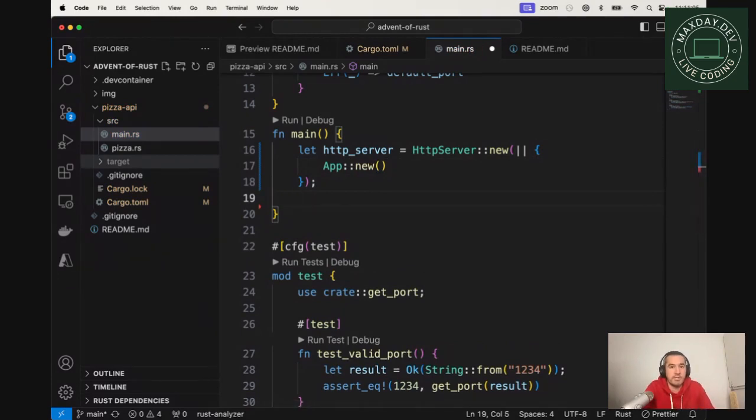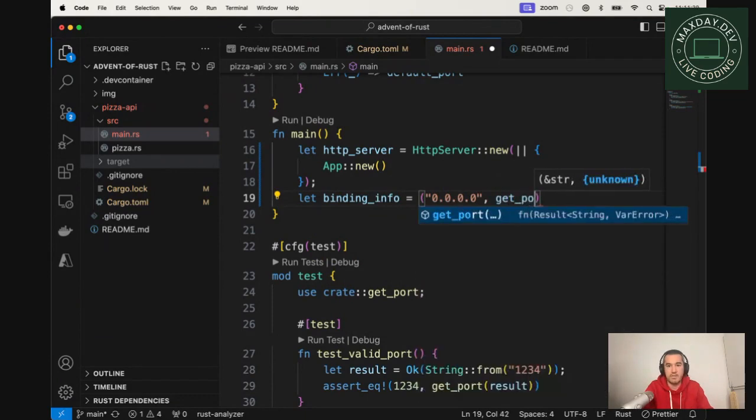The next step would be to bind this HTTP server to a specific port. Fortunately, we already have a function to retrieve the port, so that's going to be super helpful. So binding info would be a tuple, which is our localhost IP, sorry, and the get port.